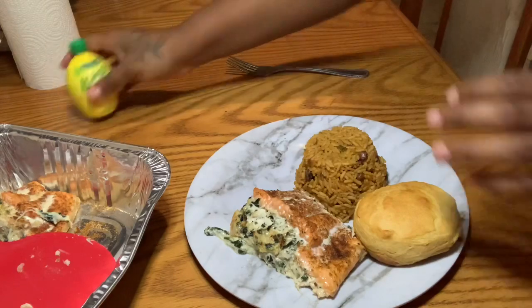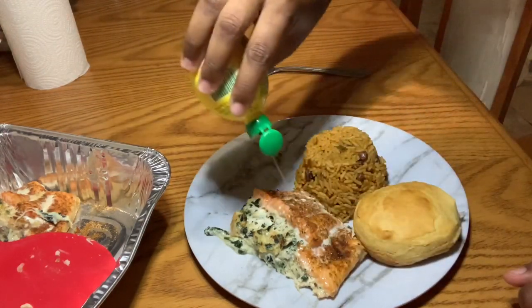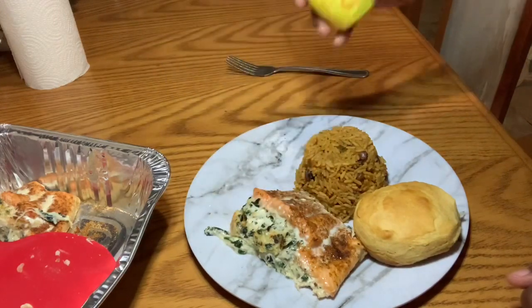And oh yeah, I forgot, I got some lemon juice here. I don't have no fresh lemon, but you know, you squeeze some lemon juice over that bad boy. Lemon juice goes really good with seafood.